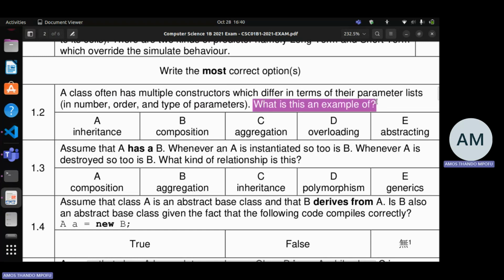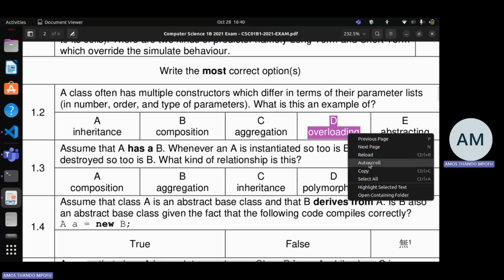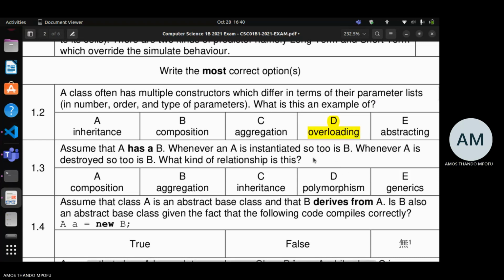What is this an example of? What is the example of having a lot of things that have the same name but different parameters? We call that overloading. So there's constructor overloading when you have constructors that have the same name, but the parameters are different: the data type or the order or the number.